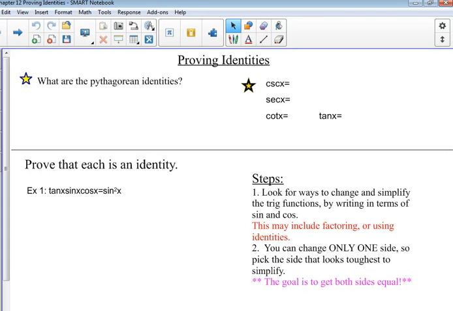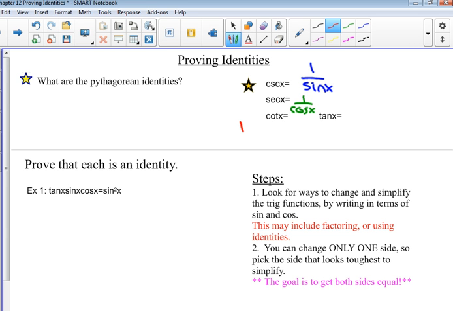So proving identities has a lot to do with some things that you guys learned back in trig. Does anybody remember how to rewrite cosecant? Fine, great job. What about secant? Cosine, good job. How about cosine? Oh, good job, Katie. Yeah, we have two options, 1 over tan or cos over sine. Anybody know the tangent? Sine over cos. Good job. Perfect. This stuff is going to be super important when you guys are proving your identities.